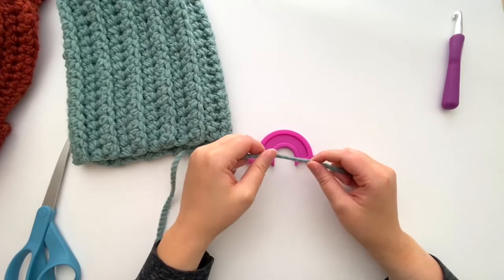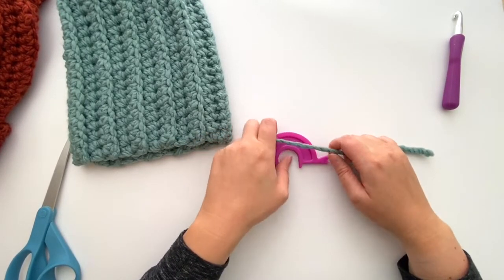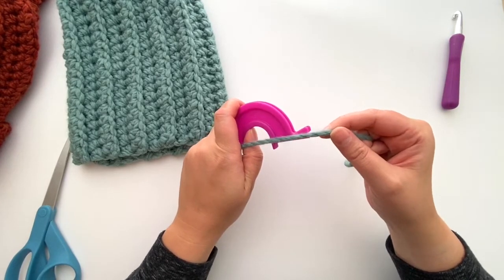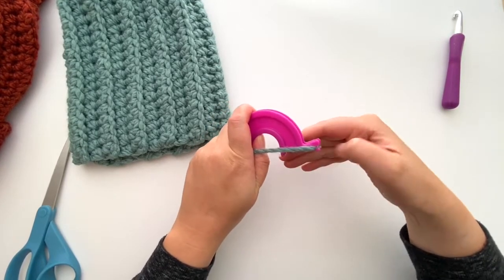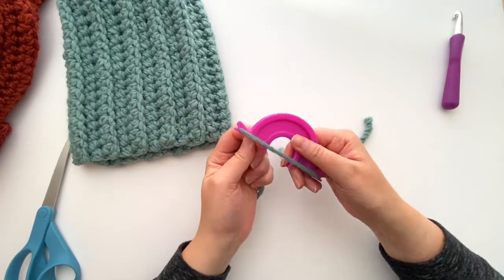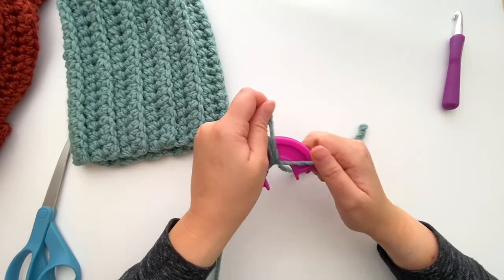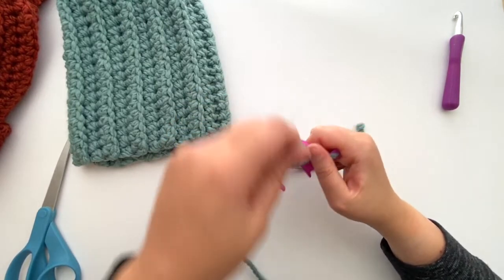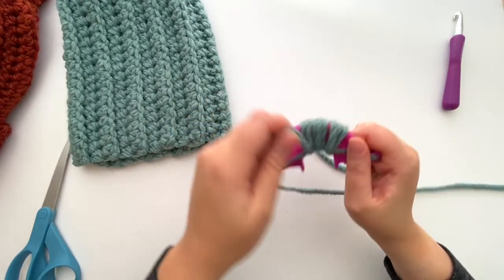So grab your yarn, and leaving a few inches for a tail, feed the yarn through the feet of the pom-pom maker, and use your fingers to hold the yarn in place. We're going to start wrapping the pom-pom maker with our yarn in even layers until the center of the maker is completely filled in.